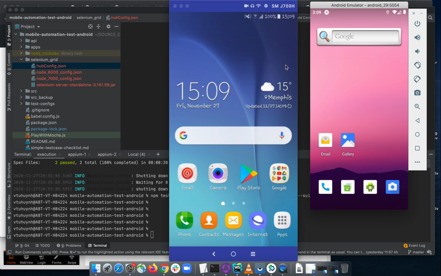So in a real project, especially a bigger project, you may have a lot of devices and you cannot use just one PC with a lot of devices connected. So in that case, we need Selenium Grid.